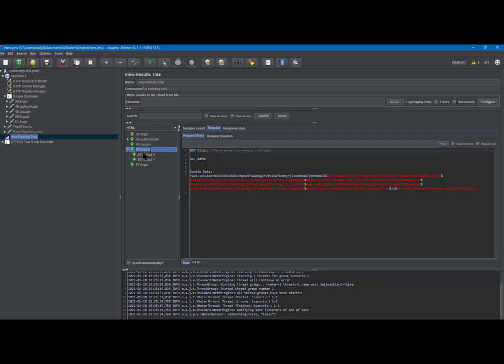Interesting. Do we see log out here? Yes. And then log in. Okay, and then log in.